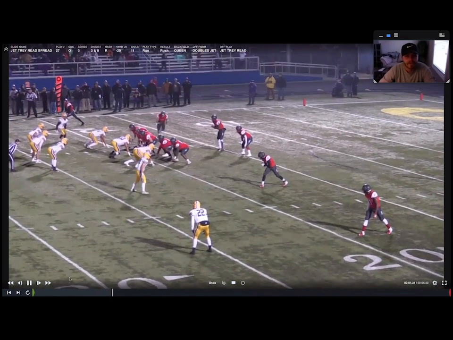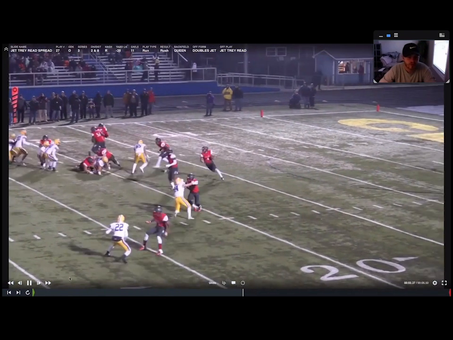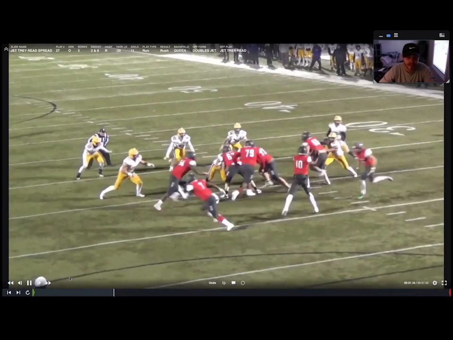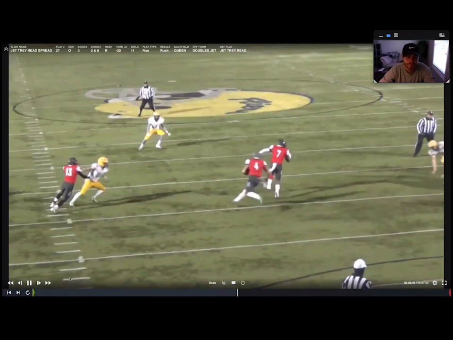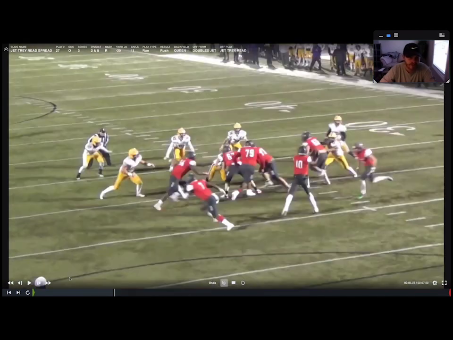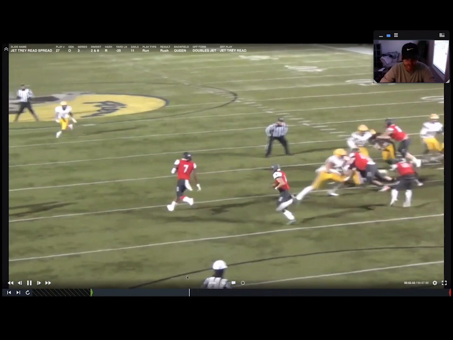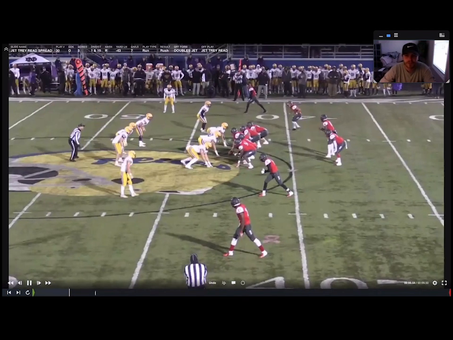Here it is again. Hard 1-2, can't catch him. Read guy can't catch the jet guy, then go ahead and hand him the football. Running back shouldn't be looking inside here. He should be going for this alley defender right now. He takes him right now. We're probably off to the races for a touchdown. Same deal here.